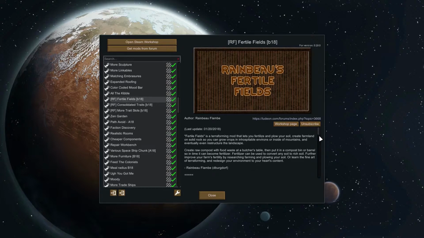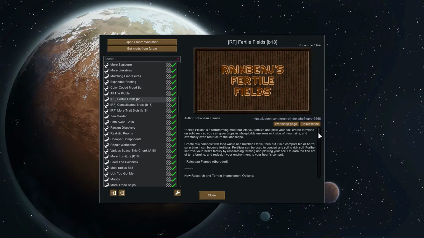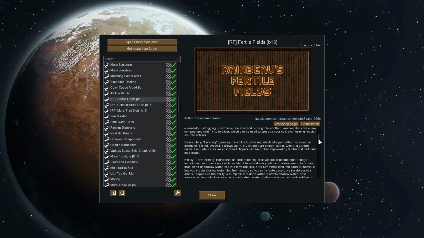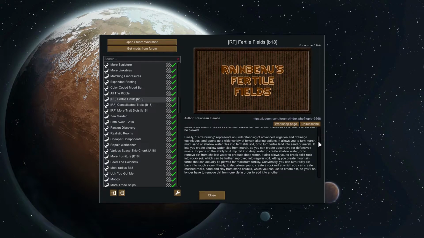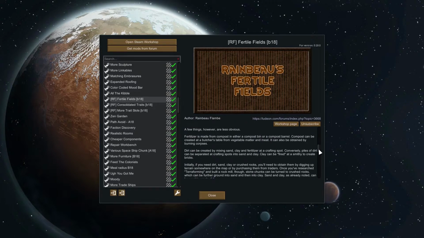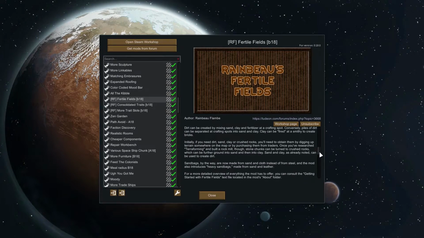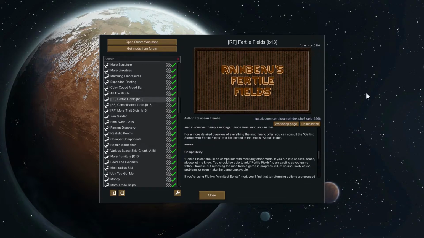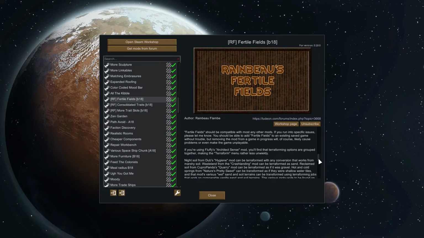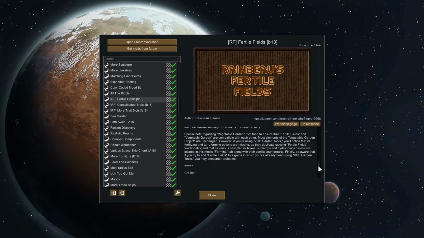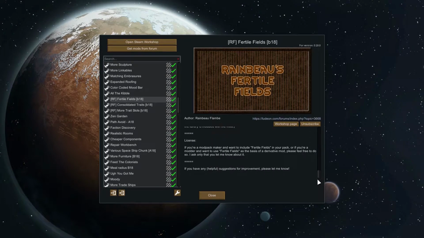Fertile fields. It was a toss-up between this one and the tilled soil, but I figured I'd get this one because this one seems a little bit more balanced, because you can terraform. So you have to take materials from other places and you can move it, and you can turn like sand into dirt, and then dirt into fertile dirt, and then the fertile dirt into tilled dirt. I believe is how it works. And then your growing is just better.